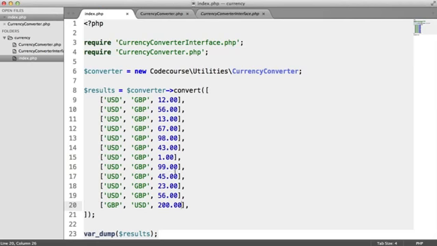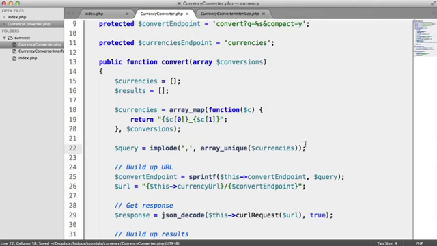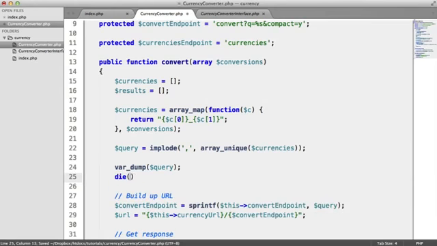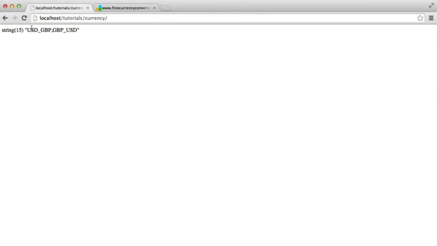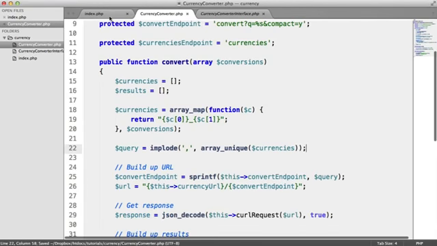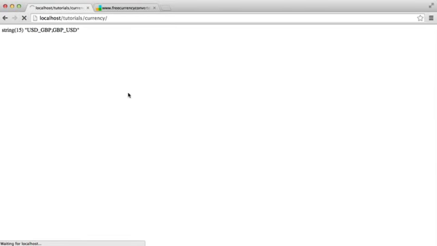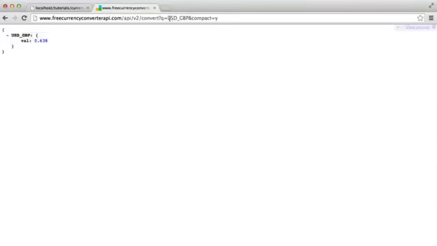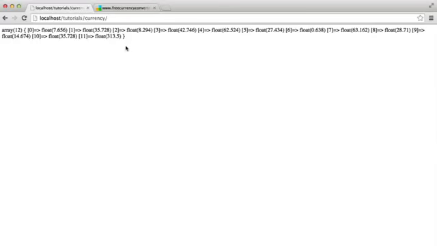But now in this case, if we just again do a var dump on the query and then kill it there, we're only passing in these 2, which means we're still returning the correct information, enough for us to build up the results that we see when we actually run that method. So that's just a little tidy up based on that API. It might not be the same for the API you're using, but if it does follow this kind of structure, it's a good idea only to send the data to the API that you actually need in order to calculate the values.